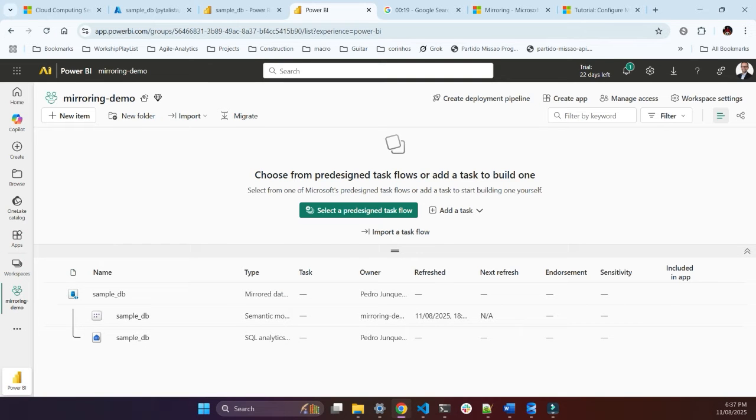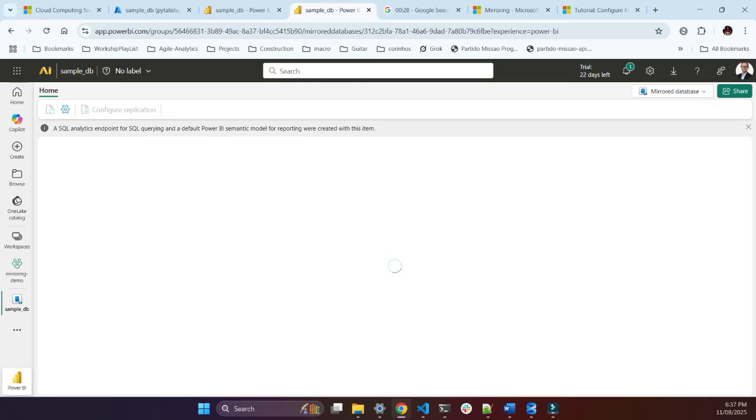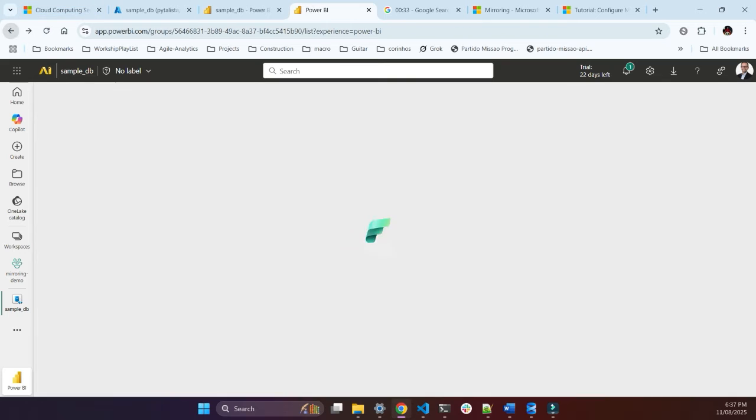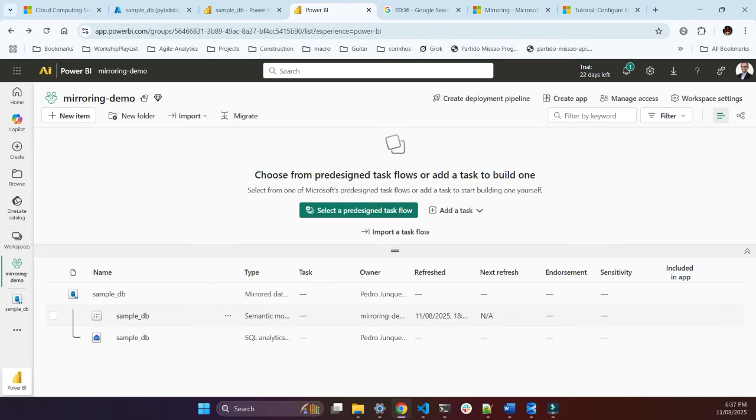Yeah, it's already created that. That's the database mirror where you do the configuration that I'm showing you here. It hasn't created the table yet. And if I go back, they create a SQL warehouse. They don't offer Lakehouse as yet, but a SQL warehouse, and then there's a default semantic model here.